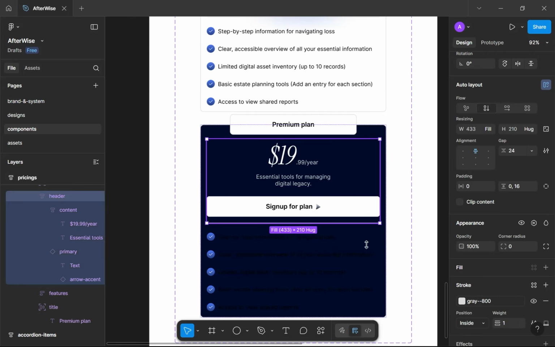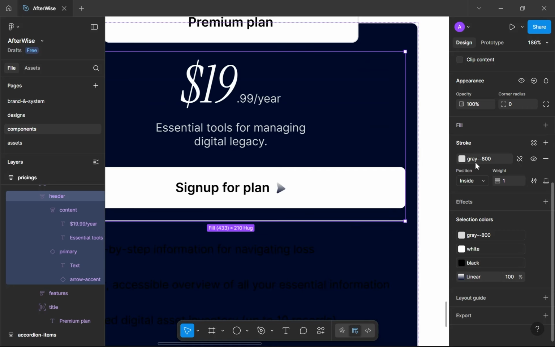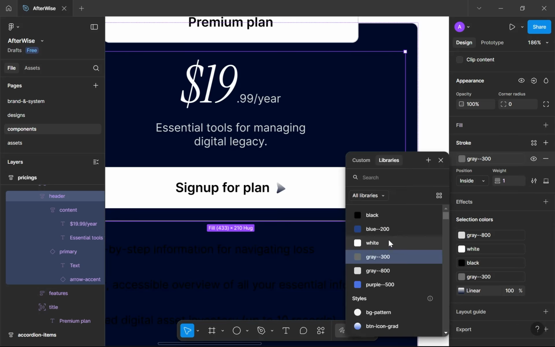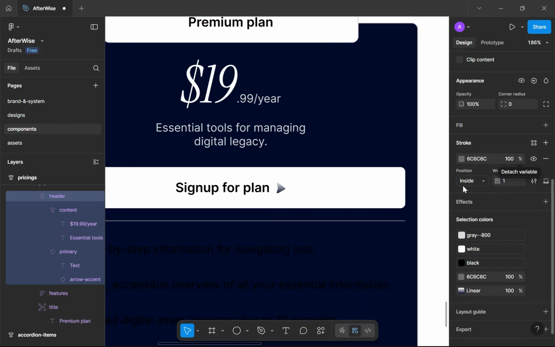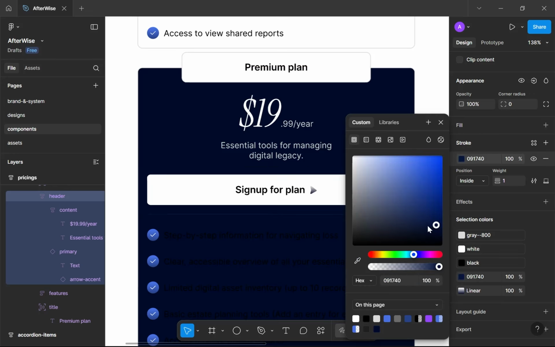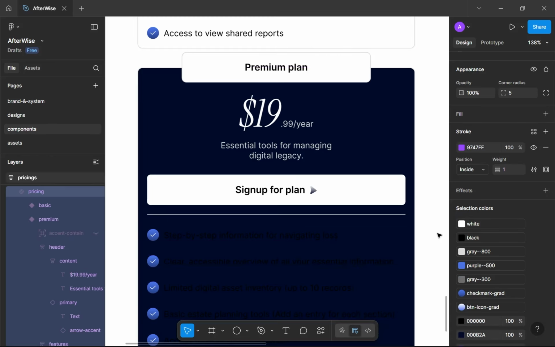We would select this one, and again we want this to be subtle, so we might try gray 800, or we will actually need a new color for this probably. So we're just going to select this one, actually we don't need a new color since we want this to just pop up. I think the gray 800 works fine here.